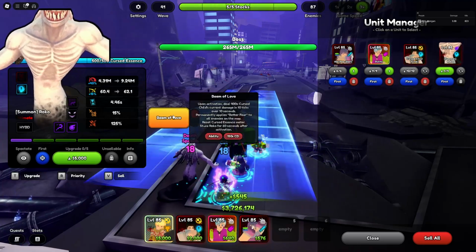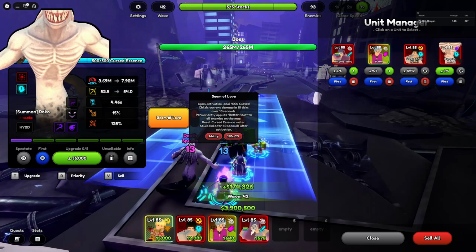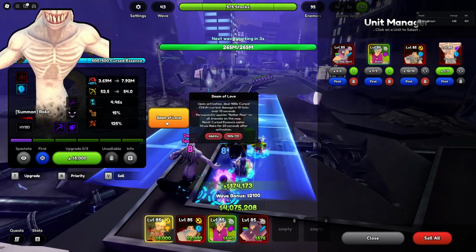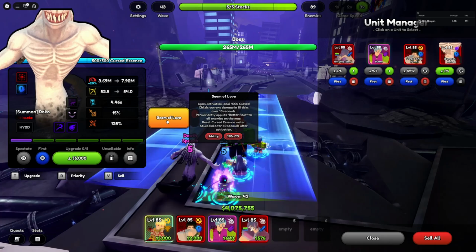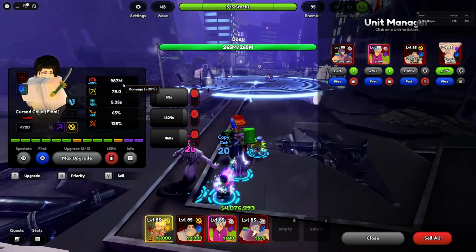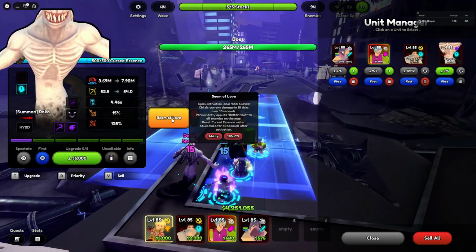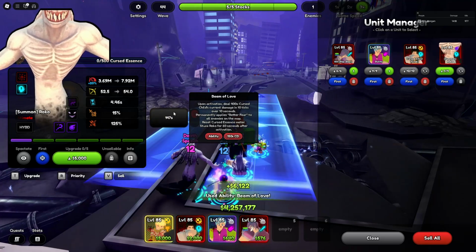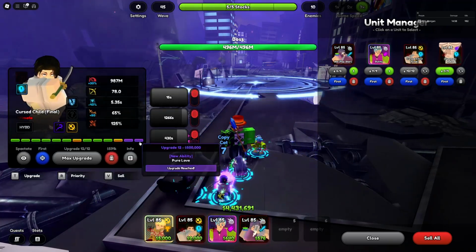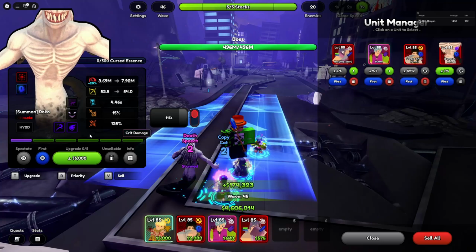So Roko, Beam of Love. Upon activation, deal 400x Cursed Child's current damage in 10 ticks over 10 seconds. Permanently applies Bitter Fear to all enemies on the map. Resets Curse Essence meter. Stuns Roko for 60 seconds after activation. I'll call that pretty OP. So what? That's 987 mil, and then 400x, that is basically 400 bill. So that's pretty OP, basically like a really good nuke. It might be a bit expensive to upgrade though. It costs around like 700 mil, 800 mil.